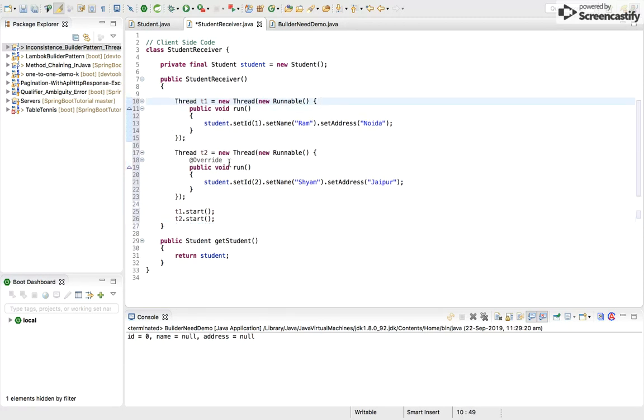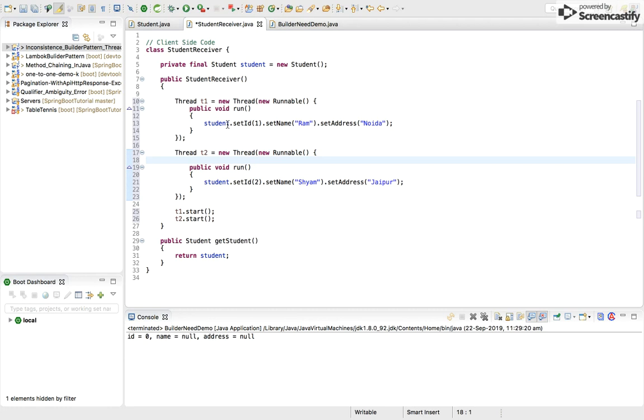You can see I have used two threads, thread 1 and thread 2. Thread 1 is equal to new Thread, and I have implemented it here with new Runnable. Maybe you know the anonymous class, and if you don't, then go learn it. It is very useful. You can also do it in another way, like implementing the Runnable interface. So I have used this method here. The Runnable interface contains a function run, and we have to implement it.